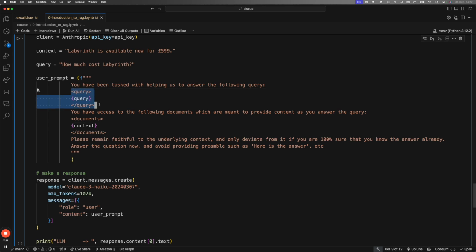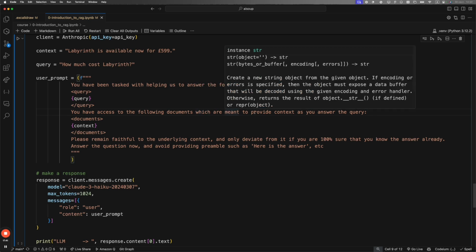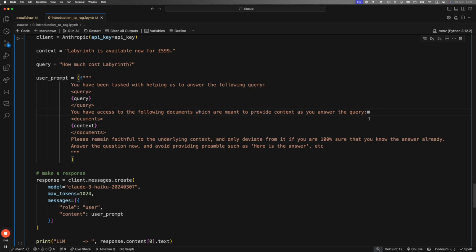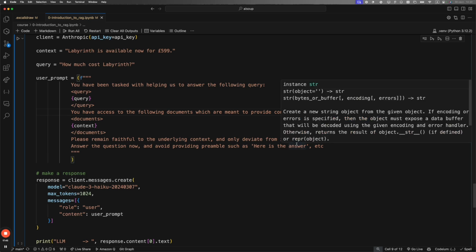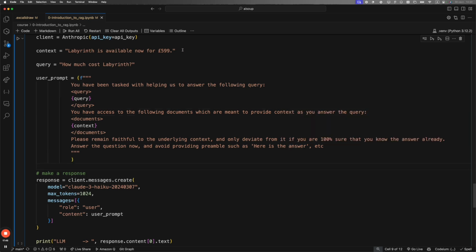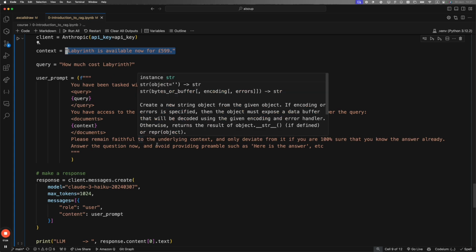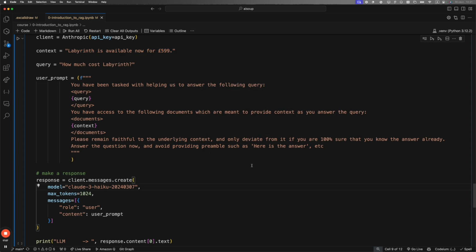Here we identify that we have some question, and then we say that you have access to the following documents, which are meant to provide context as you answer the query. And with the documents tag we put our context, which is now just one sentence. And then we say, please remain faithful to the underlying context and only deviate from it if you are 100% sure that you know the answer already.